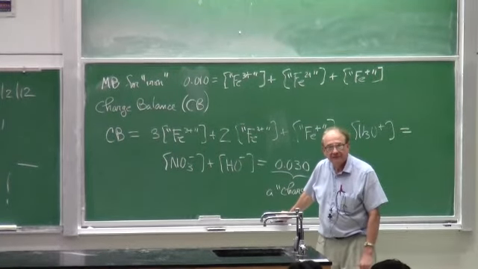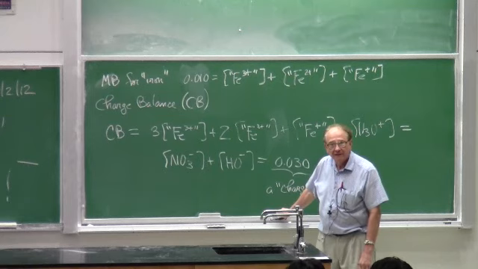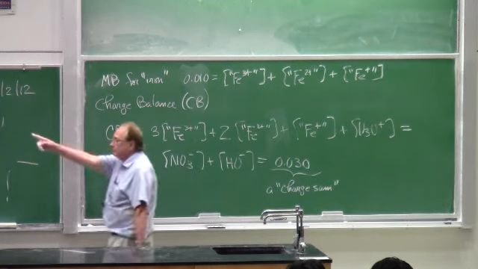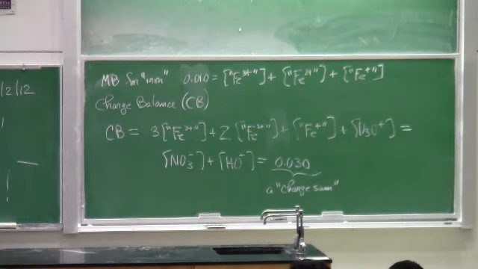How did you find the charge sum without knowing the concentration for Fe? What do you mean I don't know concentrations? Well, you see this bottle label? Yeah, what's the difference in the bottle label? How did you know to multiply by 3? Tell me, what is the nitrate ion concentration in this solution? What is it? 0.03. Is that what I wrote over there?